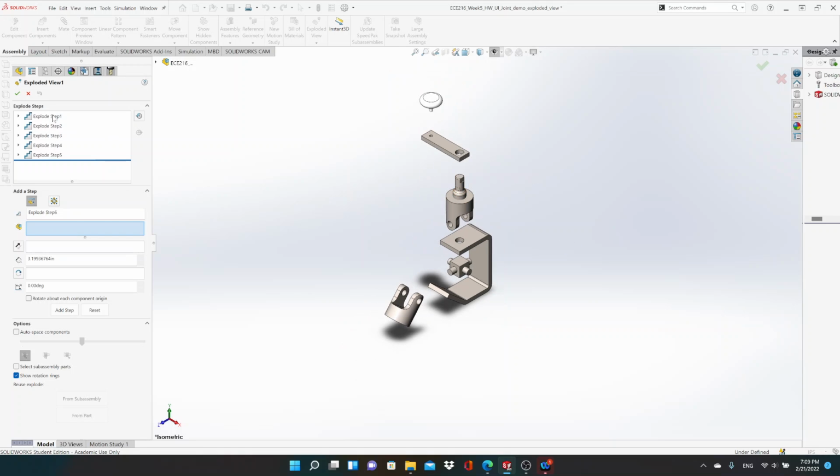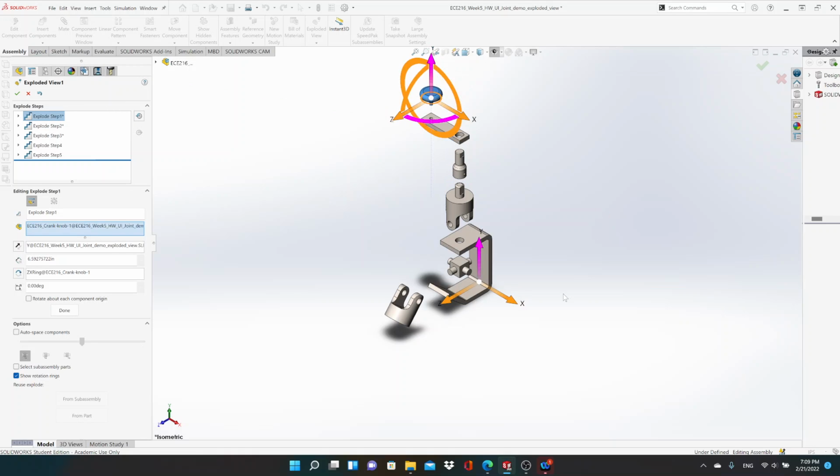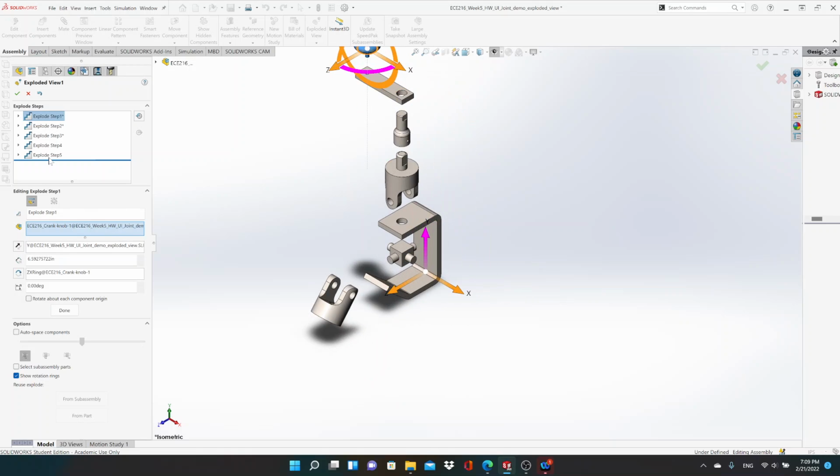Before I do step 6, you see step 1, like this one, they are on top of each other. So that's step 3. Let's move this one on top. And let me click on step 2 and move it up. And step 1 and move it up. So try to remember which step is which part. So here we go. I'm happy with that.